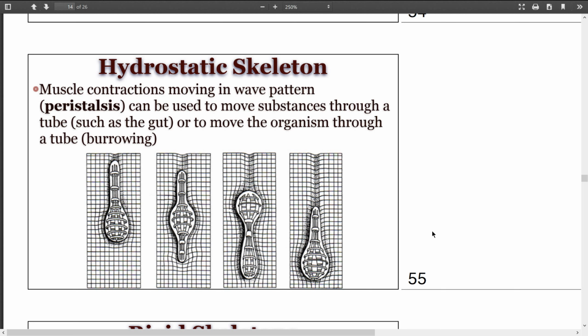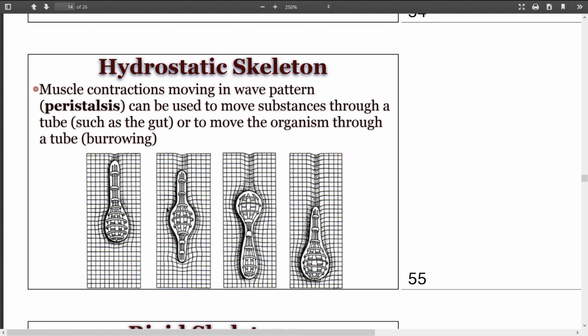They can burrow. So here's a diagram, a very schematic view of how this would work. Here we have a worm burrowing into mud. You can see that the anterior end of the worm right now is fairly broad because the circular muscles are relaxed and the lengthwise muscles at the anterior end are contracted, shortening and causing the fluid to bulge out. Back here, the circular muscles are contracted so that they keep the back end narrow. Then these circular muscles begin to tighten, and the lengthwise muscles relax in the front, but that wave of contraction pushes backwards.